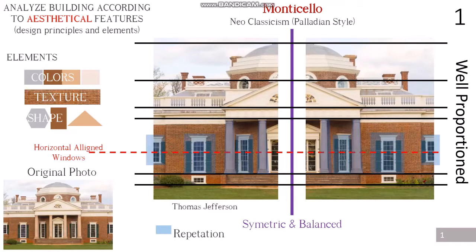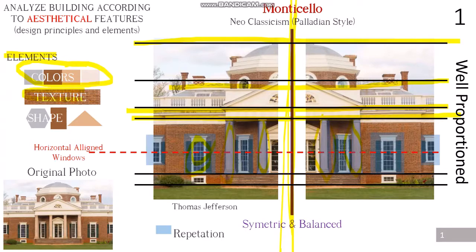And in aesthetical features, we can see a certain symmetry, and also it is well balanced, and there are strong axes in the horizontal way, and we can see the repetitional elements such as the frontal columns, and in elements the color schema and the textures, and also the shape that can be found in the building is like that.